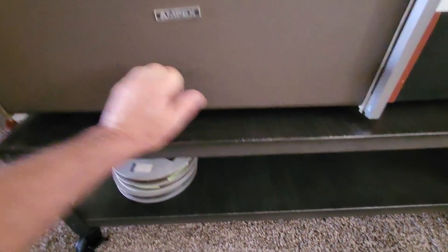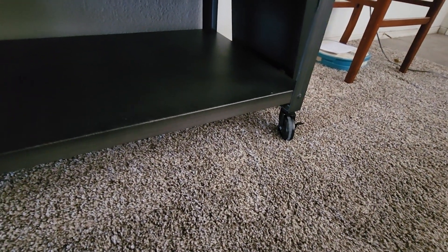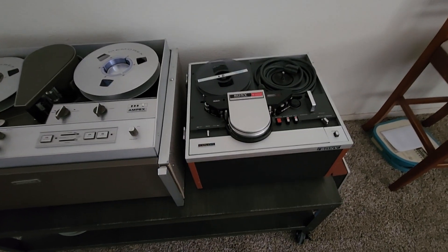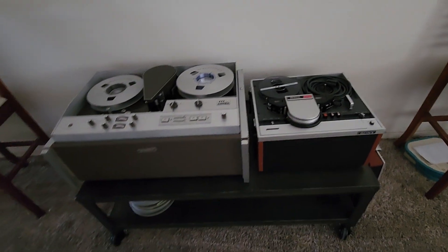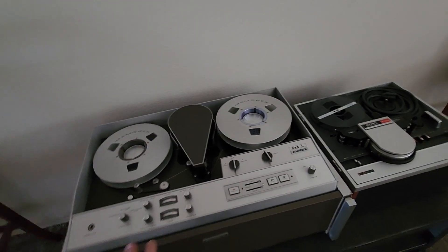It's got a nice flat steel grain type of top — solid steel — and a bottom shelf which is also solid steel, on very heavy-duty casters, not those cheap flimsy ones. We're able to house the VR-7000 Ampex and the Sony AV-5000A side by side if I need to pull from these two machines. Plus, when I start doing my video transfers on the VR-7000 and the 7500, I've got a cart that's user-friendly and I can move around.